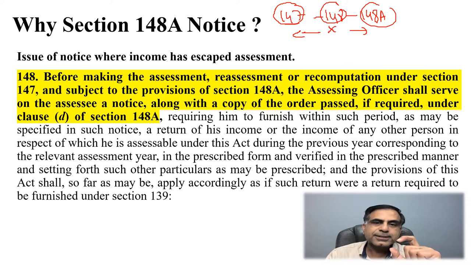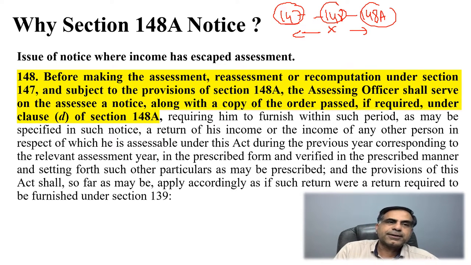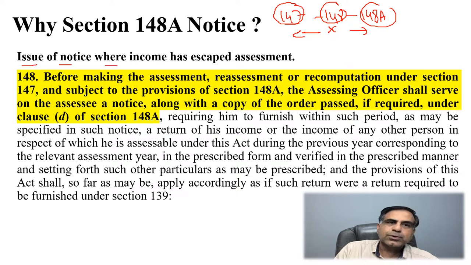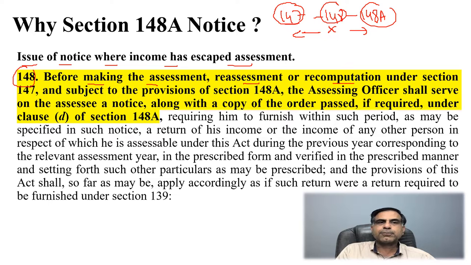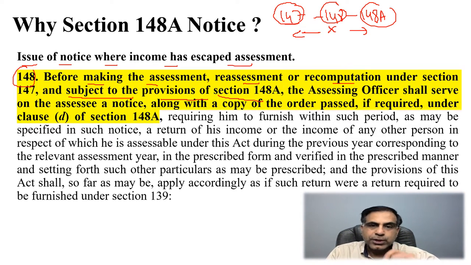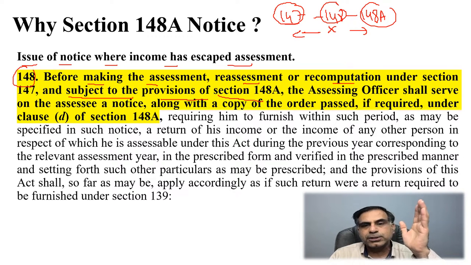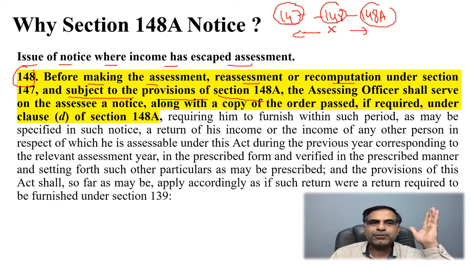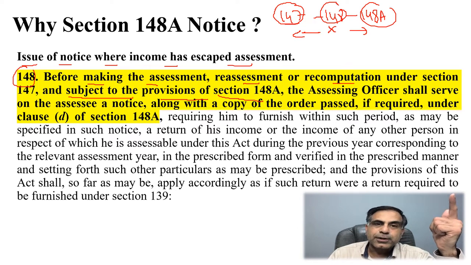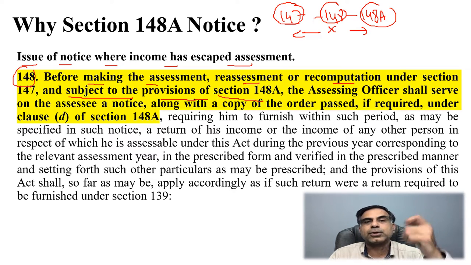Let me put up some interesting discussion through Section 148, giving you the section directly from the law. The title of Section 148 is: 'Issue of notice where income tax has escaped assessment.' This section says that before making the assessment, reassessment or recomputation under Section 147, subject to provisions of Section 148A — meaning before issuing a notice under Section 148 calling for return of income — the department will first complete the process of Section 148A. This gives us the answer to why a Section 148 notice exists: because without the 148A process, there cannot be a Section 148 notice calling the assessee to file a return of income.